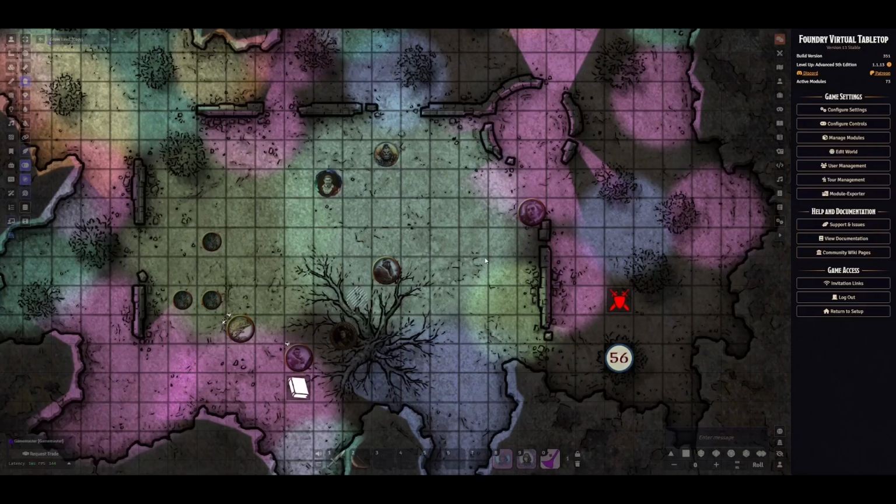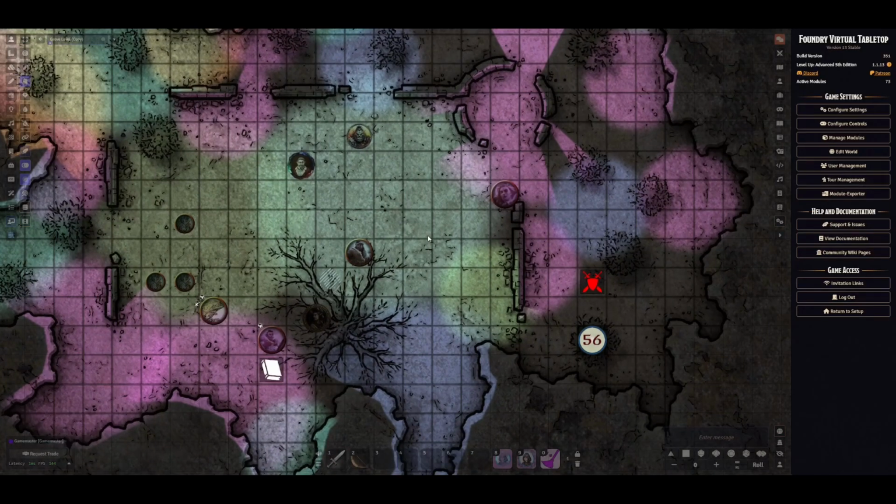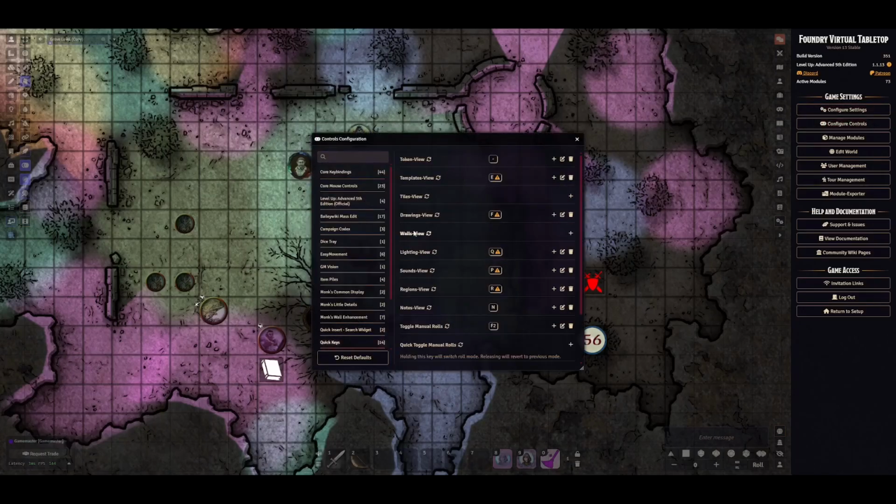The second part is I also added some other quality of life and accessibility features to the module. First off, sometimes I want to roll manually and sometimes I want to roll automatically. And pressing, I think it's F2, but you can reconfigure it here.